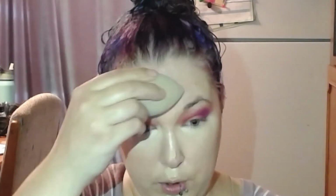I think I was right about using this sponge for concealer. It seems to be still picking up the product and moving it around, but it's not taking the product away. And maybe that's because this foundation is more liquidy. It could also be the sponge has all the product from the foundation in it and it's not absorbing anymore. I'm not sure. But hopefully we can bring a little bit more life to my face now, so this doesn't look so crazy. Try to cover up these pimples right here because they're still there.